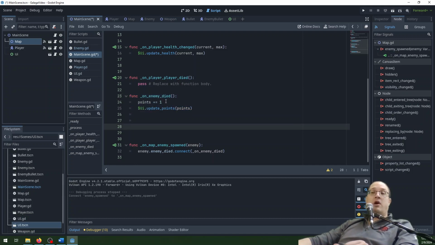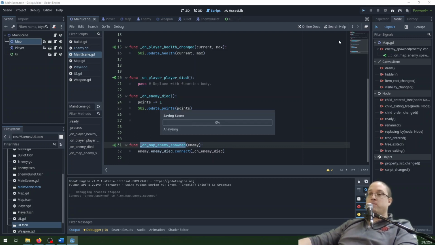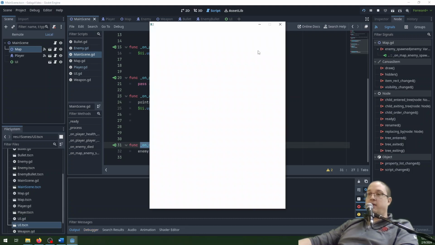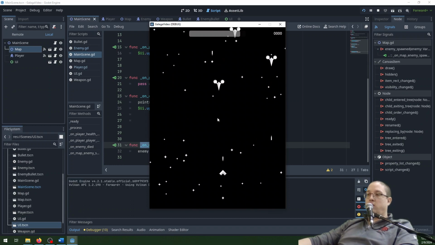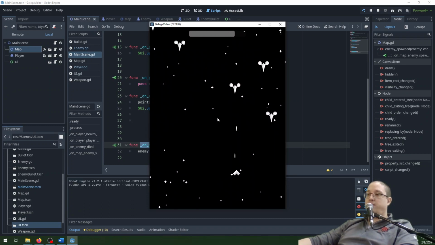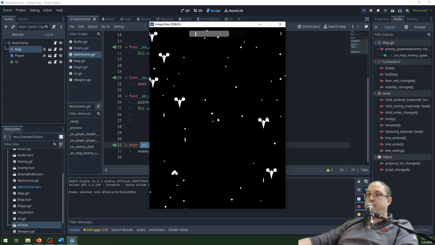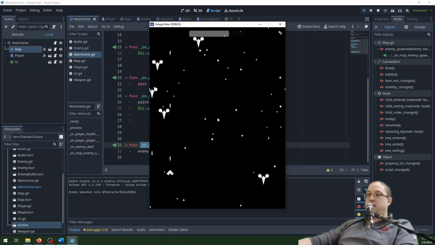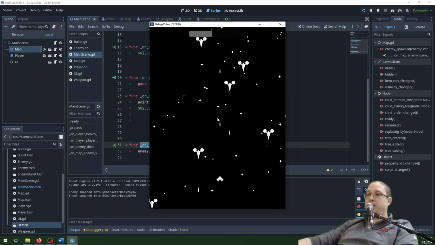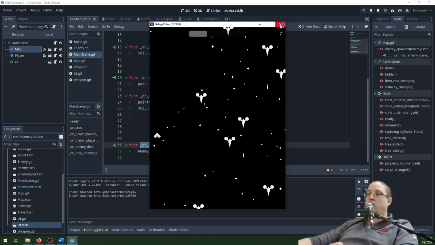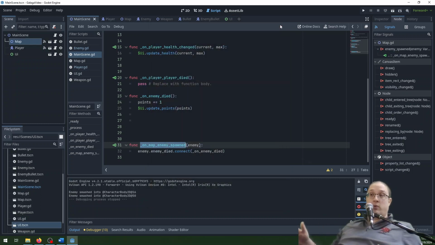So this function is not showing connected yet, but whenever an enemy spawns, this will listen for that enemy to be spawned and will connect it into this signal here. And what you should see is, if we did everything right here, and I sure hope we did. So if I go, there we go, and you can see my points are updating. Boom. There we go. And I now have 6 points. Hooray. 7 points. Okay. So our points are working great.